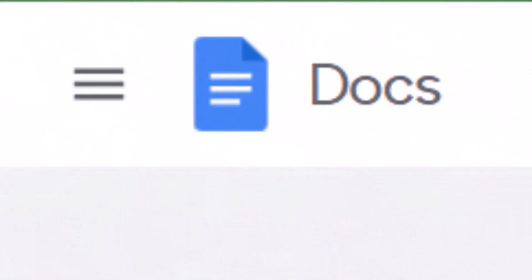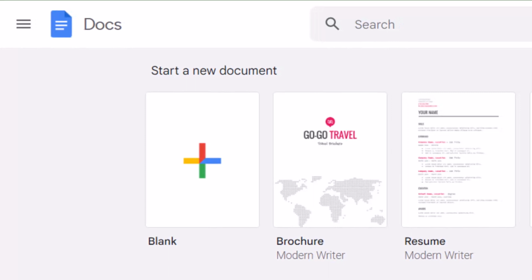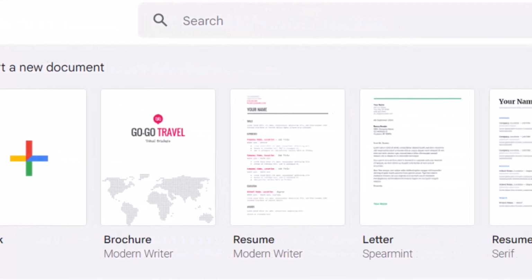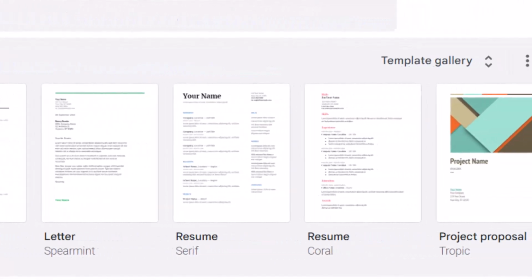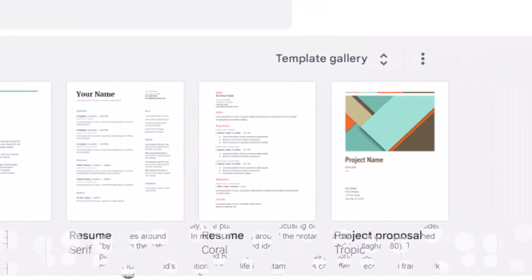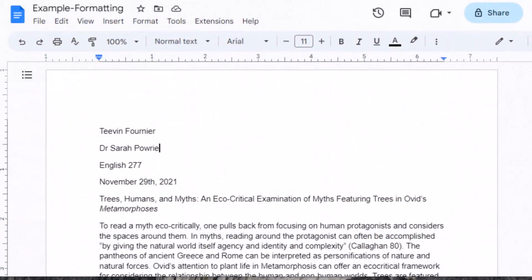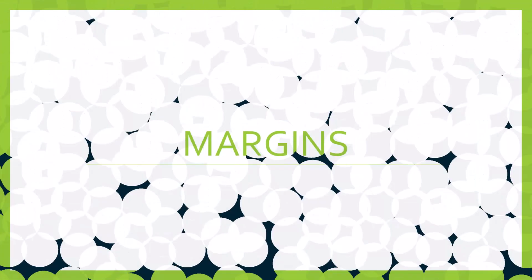Google Docs is one of the most used word processing apps I have seen students use for writing essays, so I wanted to go over some tips for how to format Google Docs to meet citation guidelines. I will be using an old essay of mine as an example of what your essays would look like if you used the default formatting in Google Docs.